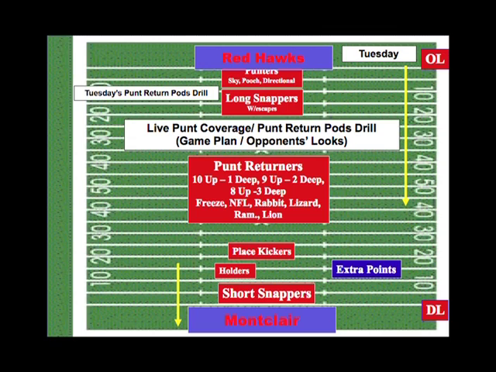What we are going to do then is we're going to call a pod out, such as the gunners. The gunners would come down based upon that return, and our swatters need to block it according to the rules of that particular punt return setup. Once the gunners have gone, they clear out to the sidelines, a new returner comes up, the ball gets snapped again, and now the ends or the wings and the tackle go from the right and left side.